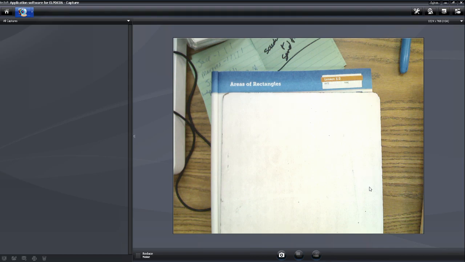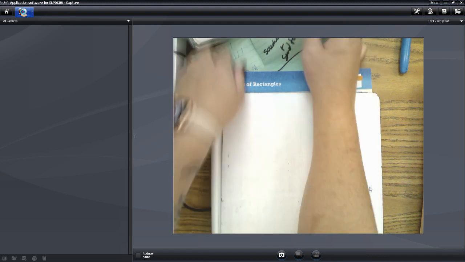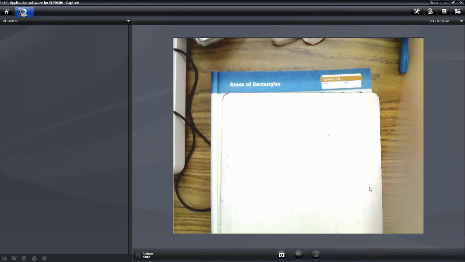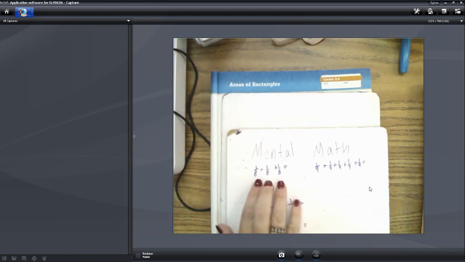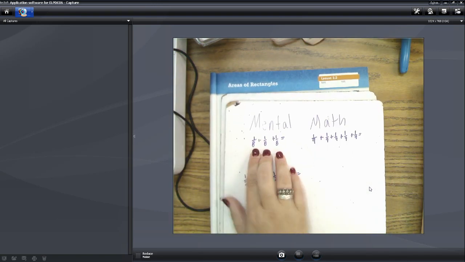Good morning. It is now time for your math lesson 1.2. One of the things that we're going to work on today is areas of a rectangle. So we're going to do a few things to practice today and a few things just to get our brains worked up and moving and talking about them. We're going to start by adding some fractions. Let's see what you remember.